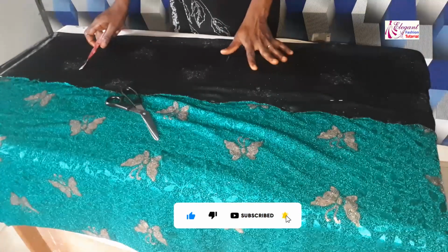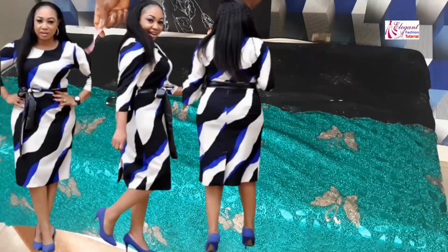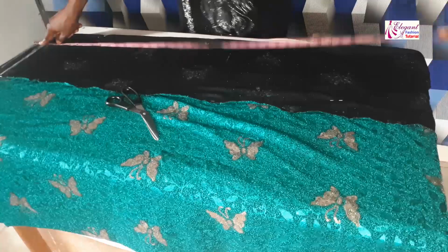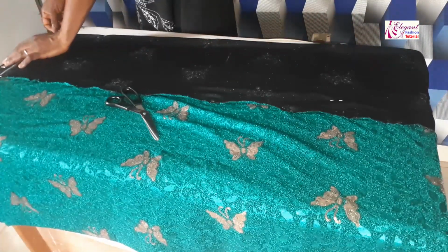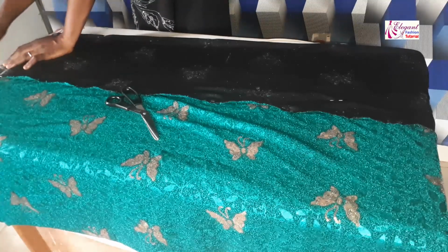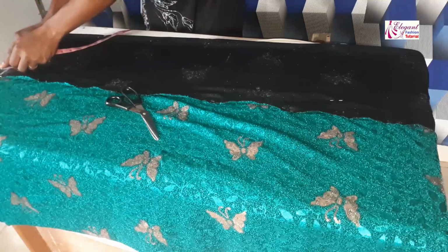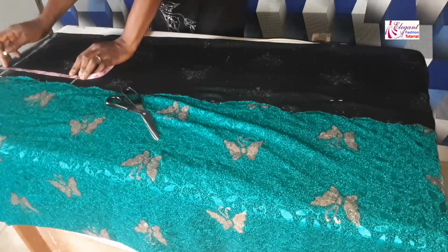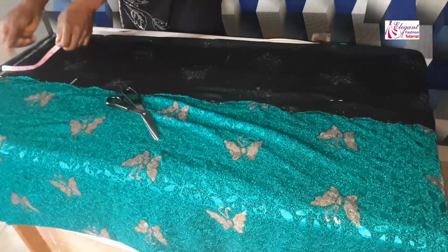It's an English dress. The length of the dress is 46 inches and I'll add an extra 1 inch, making it 47 inches. I've already marked out 47 inches length of the dress. Now the shoulder measurement is 16 inches divided into 2 will give me 8 inches plus half inch, making it 8.5 inches. Now for the armhole, I'll be using 10 inches because I'll remove 1 inch for the shoulder slope. It will now remain 9 inches.